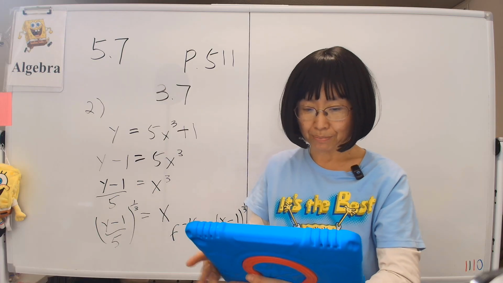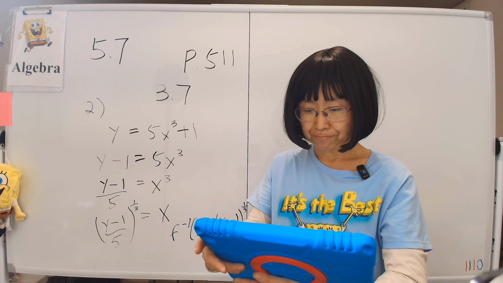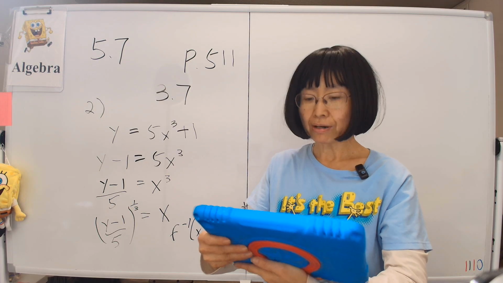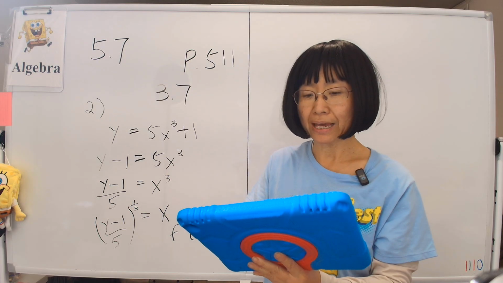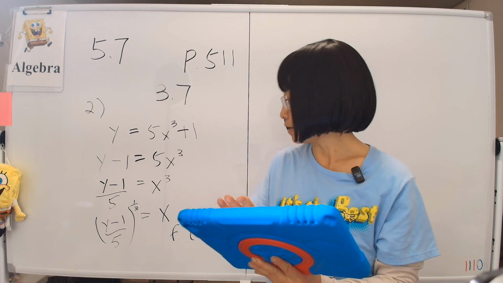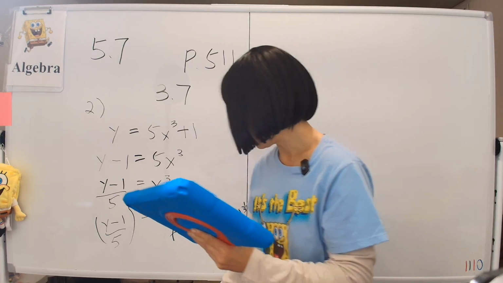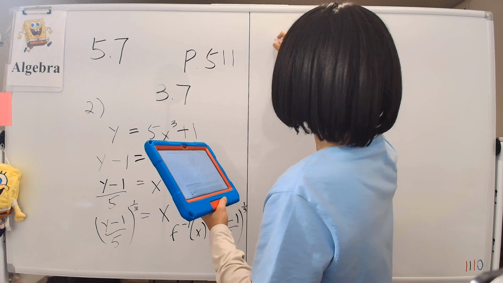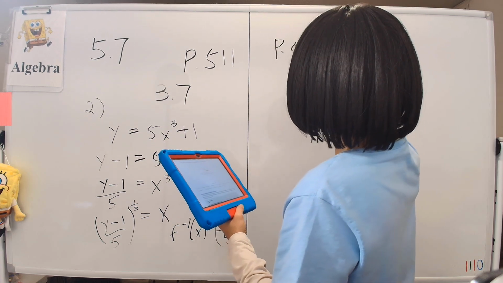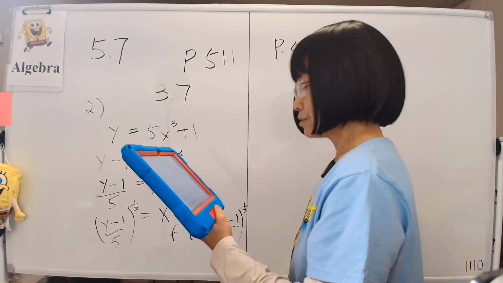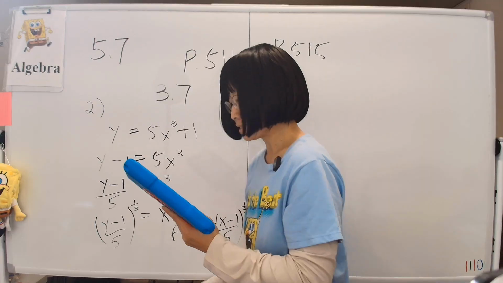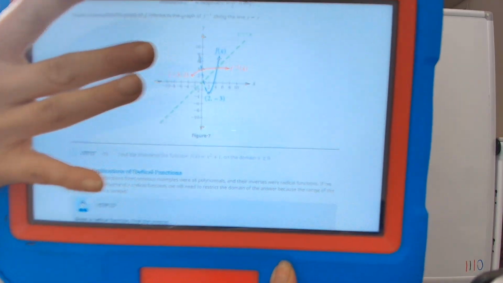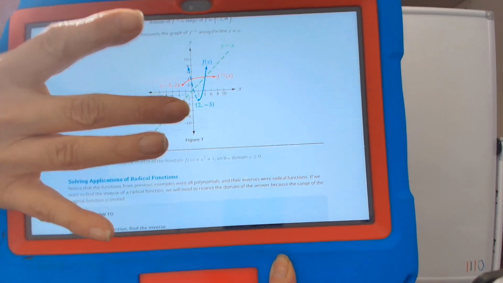So please do example 4. Right, so here's the graph on the next page, page 515. There is a graph of how the inverse function is being inversed. As you can see, the graph shows that for the inverse function we can only have either the plus or minus one, so we'll keep the plus one.